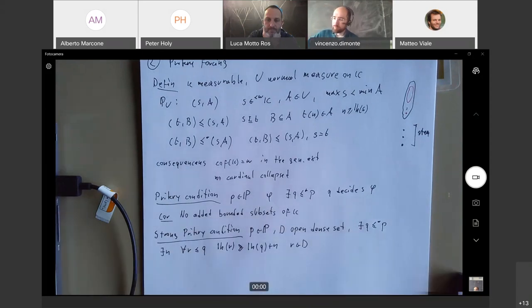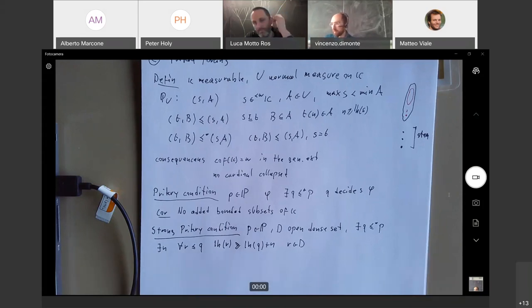So, what I'm trying to do here: if we have any open dense set, it's impossible that I can meet them just by shrinking the measure one set. For example, think of the dense set where the stem has 1 million elements. Any condition needs to enlarge its stem at least 1 million times to reach this dense set. But we can manage it so that all the extensions are going to be in the dense set.